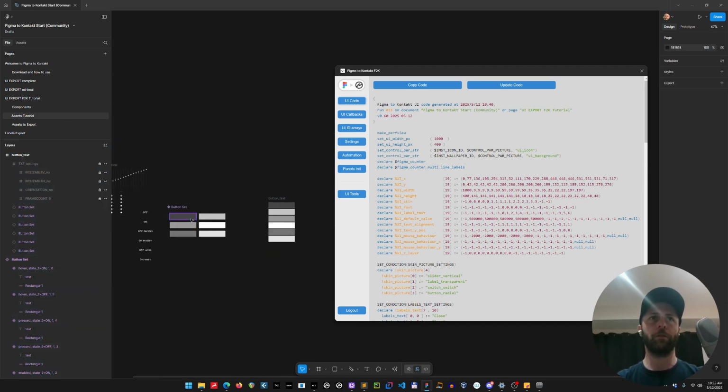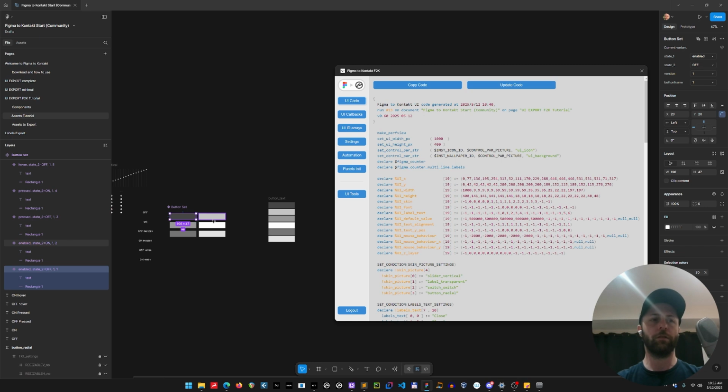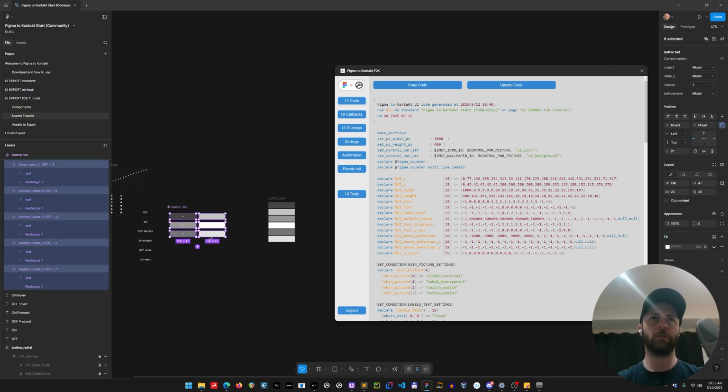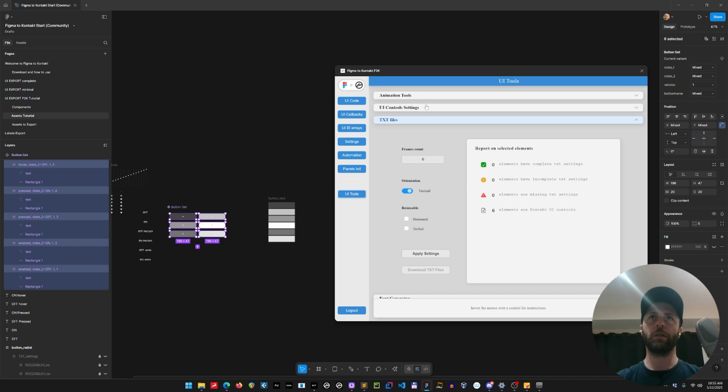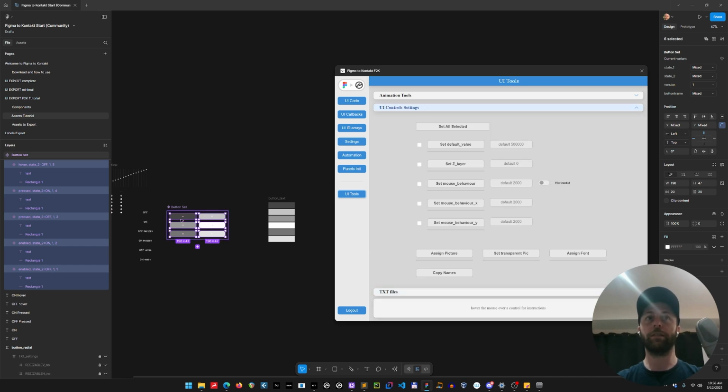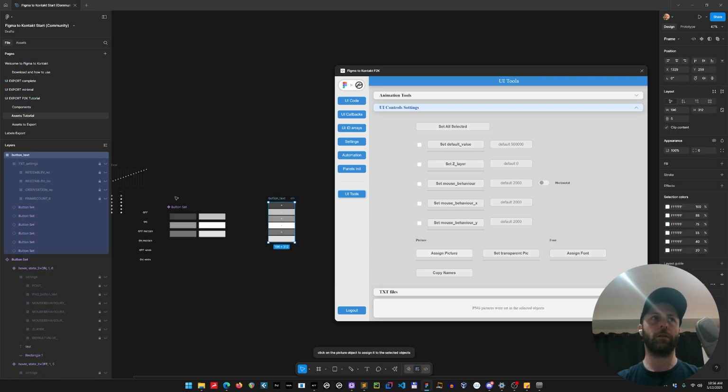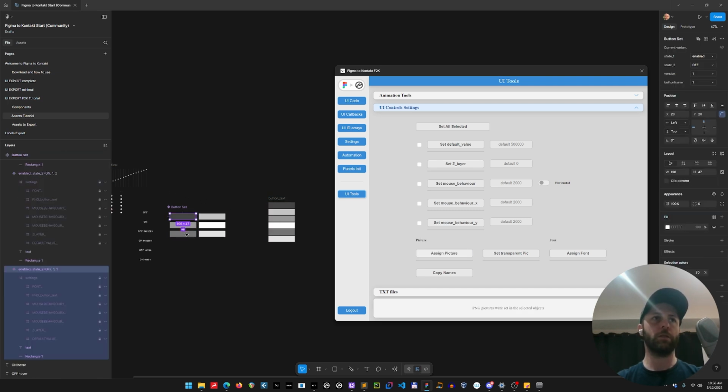So we're going to select the variants. You can select one and control all, or right to select them all. Come to UI tools, UI control settings, and we're going to assign a picture to it. So assign picture, and the picture is this guy. Now all of our component variants have the settings inside.